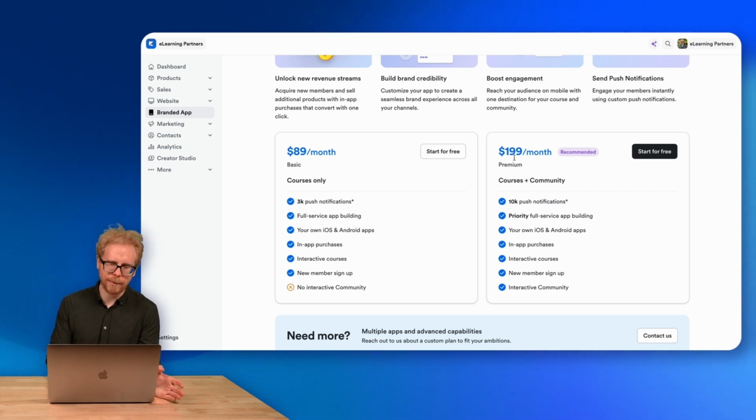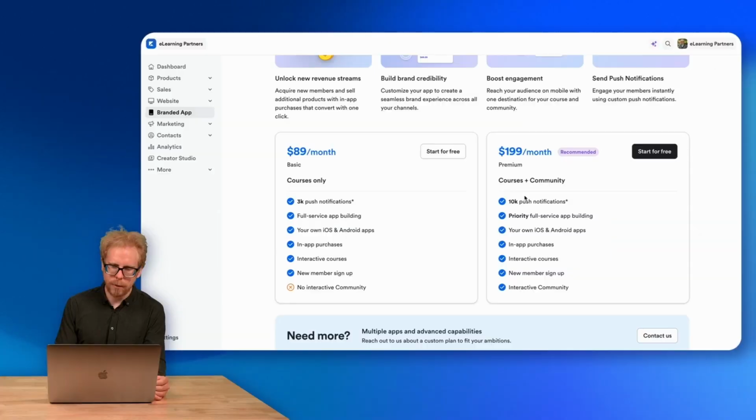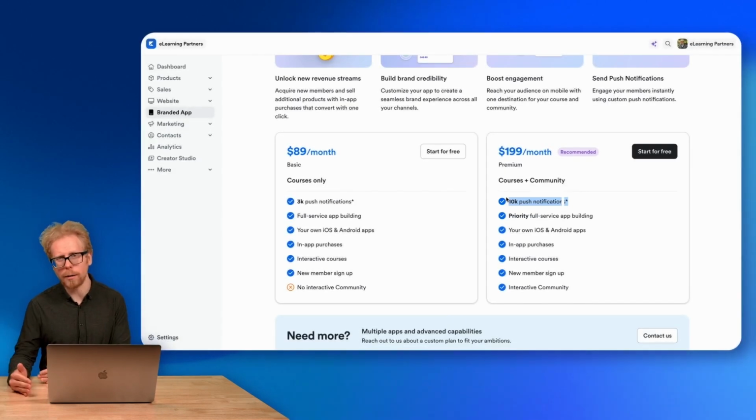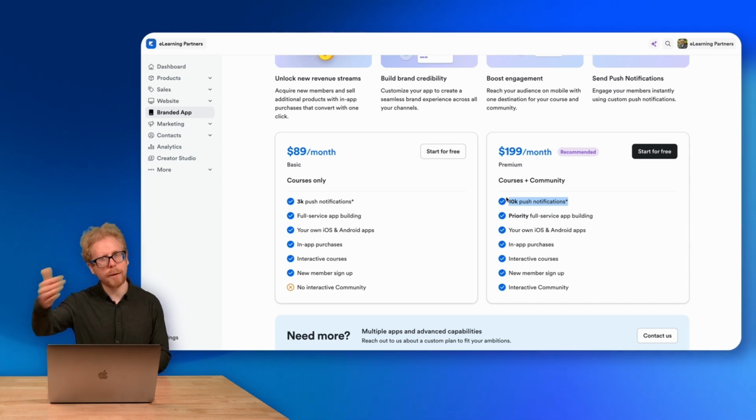We have not tested the branded app yet. We just use the Kajabi app, and our students can get access to all their courses using the Kajabi app on their phone. Kajabi app is free. It's included in what we're already paying. We have not tested the branded app. I have some colleagues that have, and they say the biggest plus is this push notification piece, where once your branded app is on your learner's phone, you can send them custom push notifications through the app.